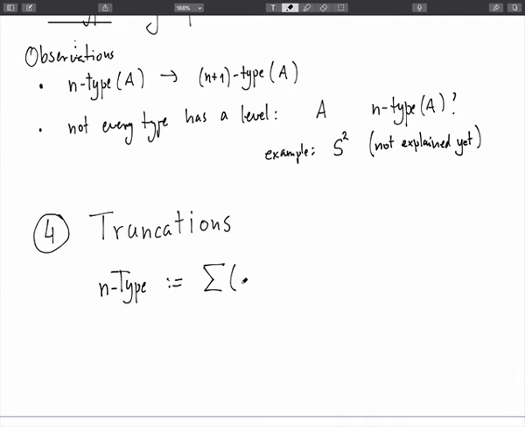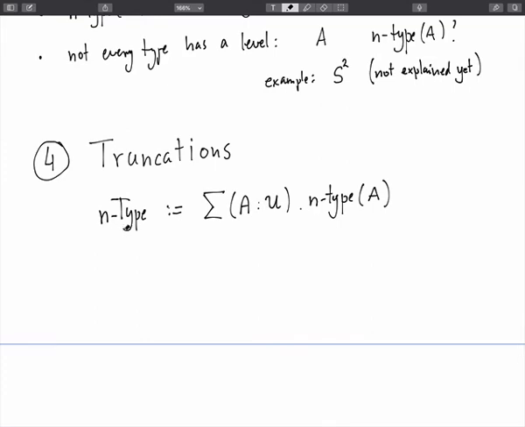Okay, so how would you define the type of all n types? Well, you would define these are all the types in the universe such that this one, notice now the lowercase, is n type A. So an n type, an element of this, is a type A plus evidence that it's an n type.